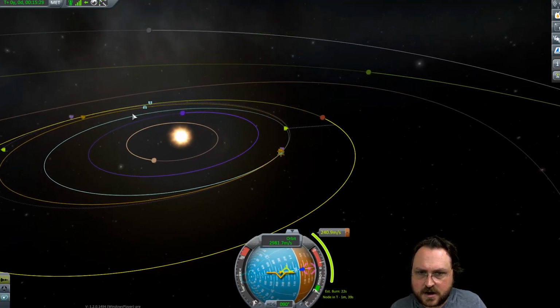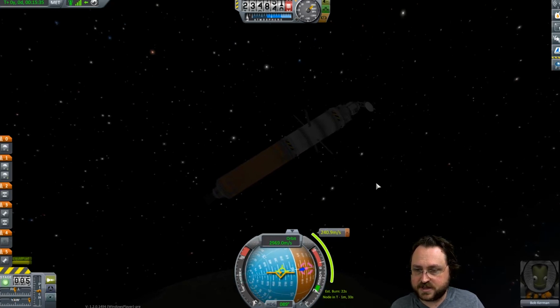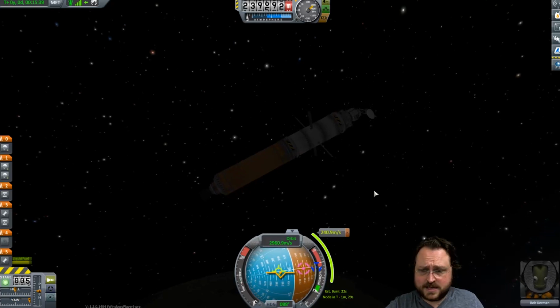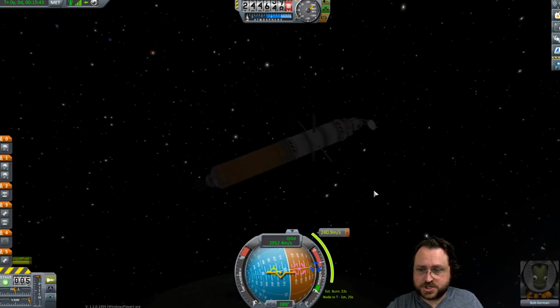Oh, you think that's it? What's our ascending, descending node? No, we're going to be within 0.1 degree. We're very close to the correct plane, because Kerbal and Duna orbit on the same plane. So it should be pretty close.